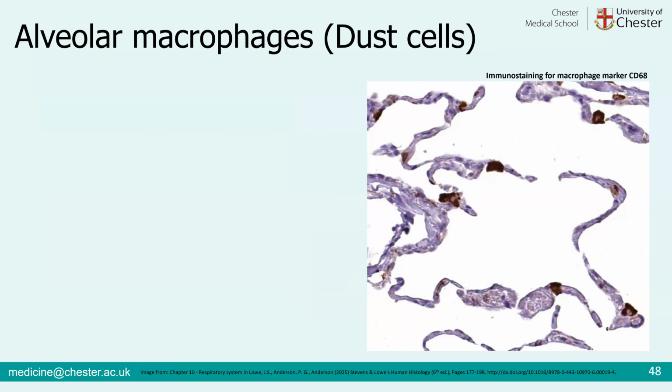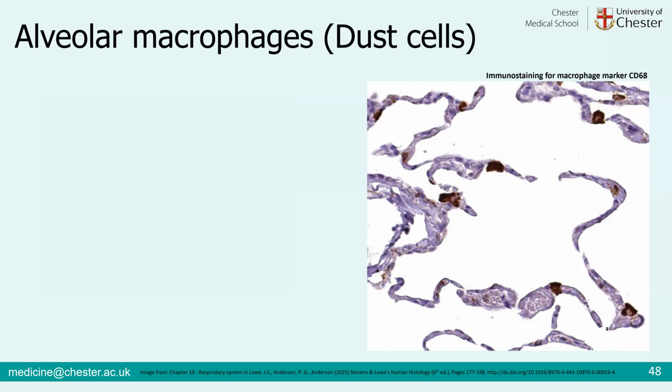We mentioned that by the time we get down to the level of the alveoli, we don't have those goblet cells, we don't have the mucociliary escalator. We do have the club cells, which can help in detoxification of harmful substances. We also have alveolar macrophages, so macrophages resident in the lungs, sometimes called dust cells, which I think is quite a cute name for them, but not always the most helpful name.